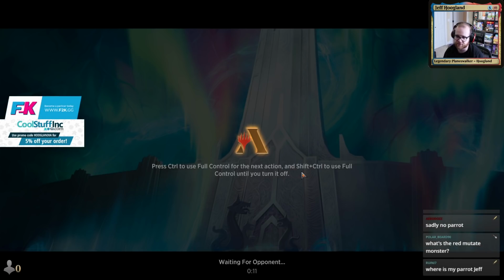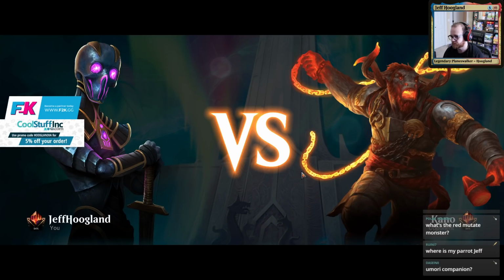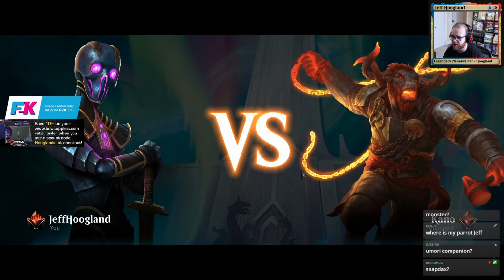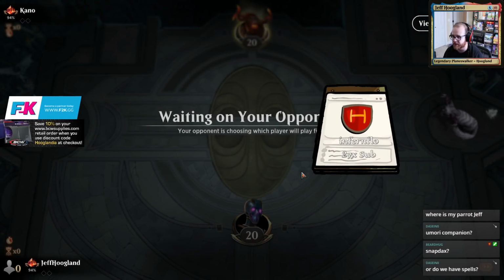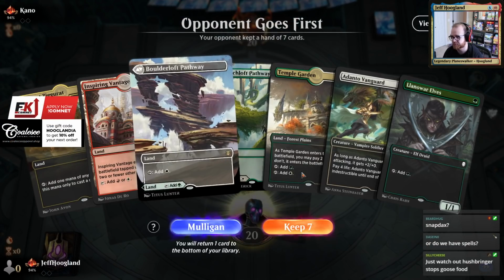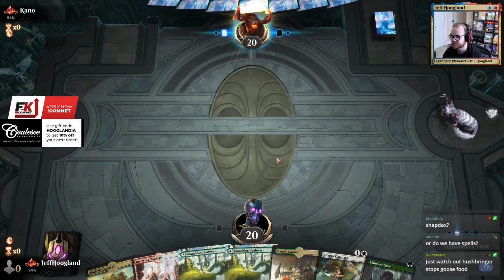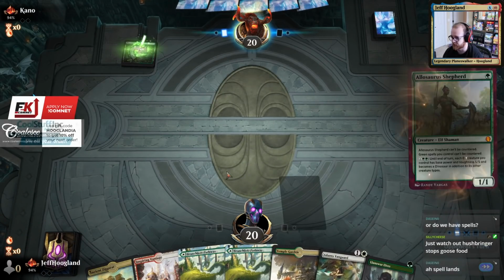What's the red mutate monster? 4/4 flying. Amari Companion. I do not think the Amari Companion is worth the sideboard slot. I also can't play the Amari Companion with my spell lands. Infern Flow, thank you for the 27 months. I appreciate that. Welcome back. This hand needs to draw some mutators, but it's pretty good if it does.